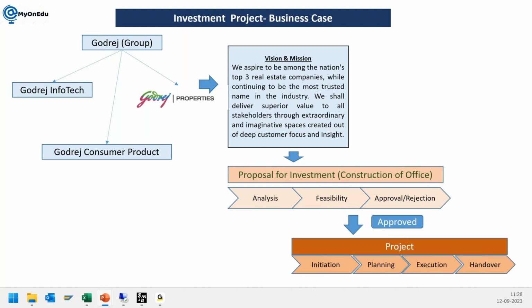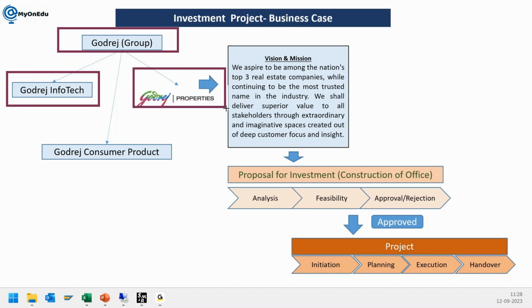So what they can follow, first thing is they have a Godrej group. So we can say, okay, under the Godrej group we can have one budget structure. That budget structure has three different positions, and each position here is representing a company in itself. Okay, so here you can see it's a different point of view. Earlier we have seen one company like ABB Limited, and in that company the position structure is based on their division, but here we are talking about the entire group. Okay, it's a group of companies.